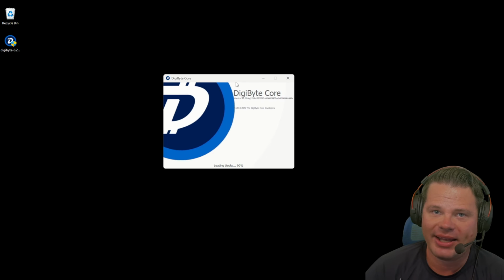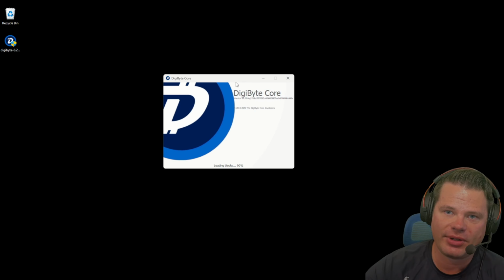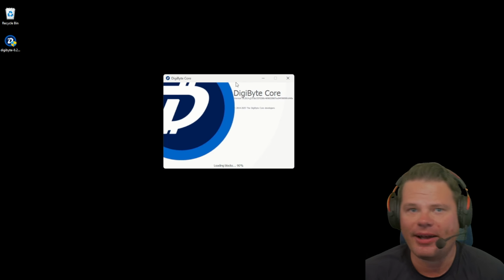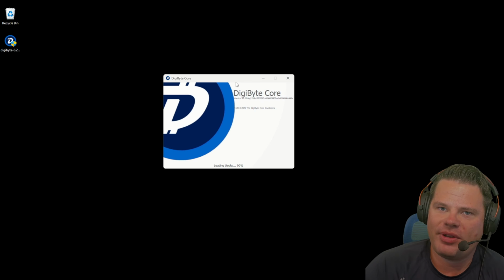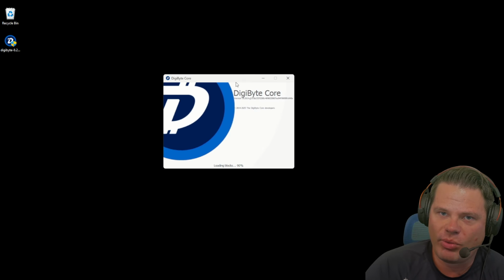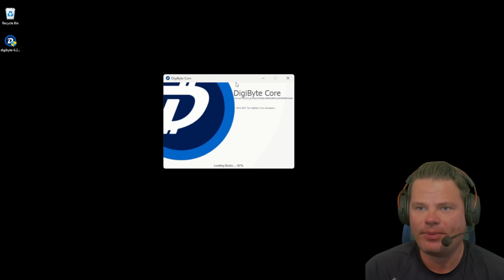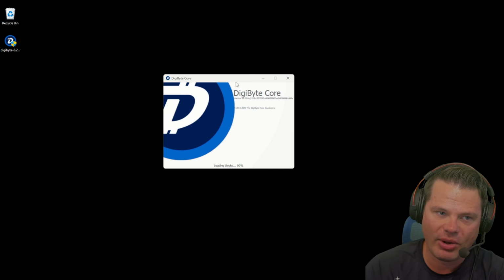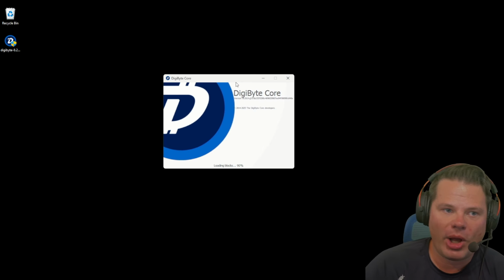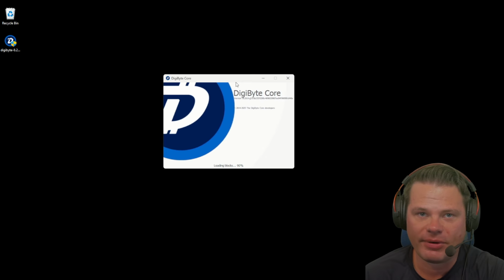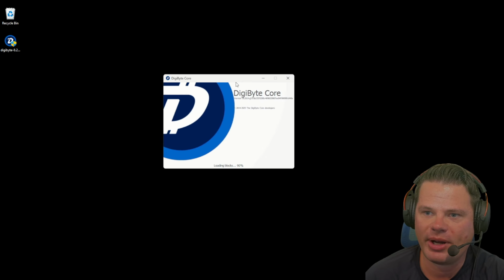Pretty simple. And like I said, if you're running the older version 7, this should work. And then if you're running a really, really old version, there might be some issues you run into with the wallet format. So you may have to export it and then try importing the wallet to the new version, but it should still work. I've recovered some very old wallets in version 8.22, and it should work the same way.